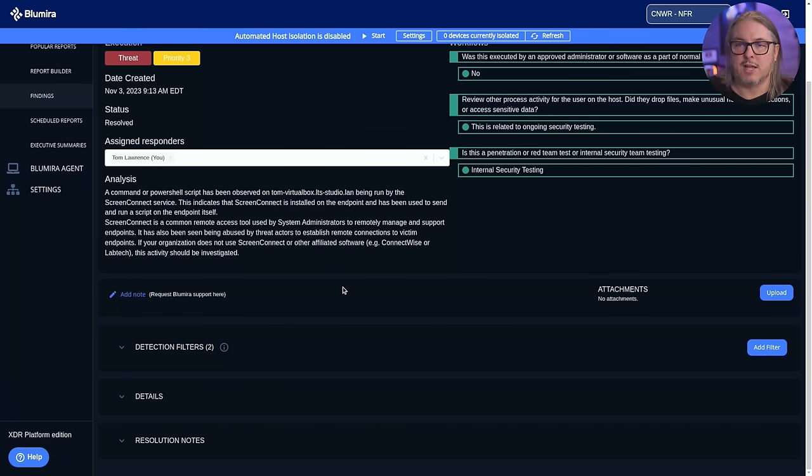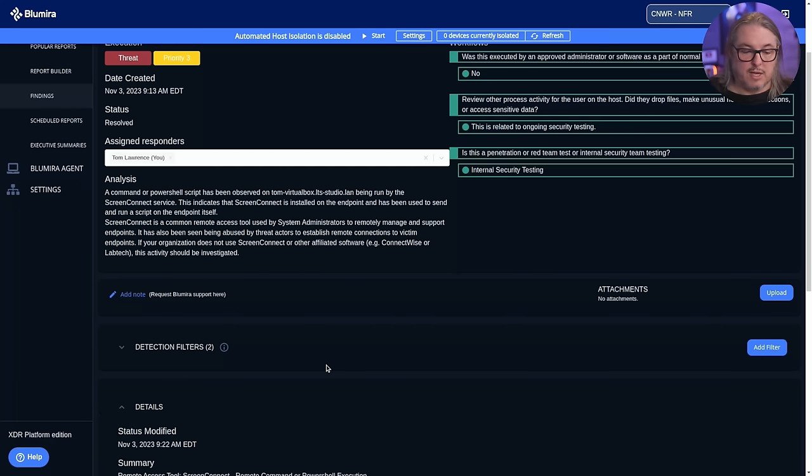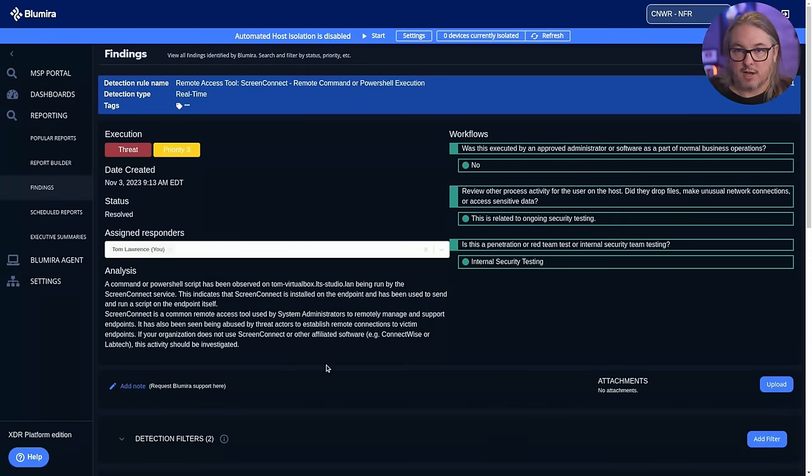They've got good documentation that shows you how to do that, but they have where these rule builders are. Also, there are attachments and notes, resolution notes, and details. So once these are done, you can close it all, but then have this as an archive when you have to look it up later. Or if it is an actual real incident, these are going to be very important to whoever's doing your incident response or your insurance providers.